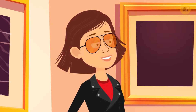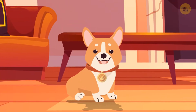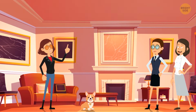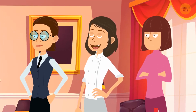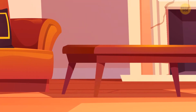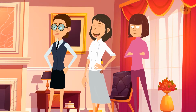Laura had always dreamed of having a dog. As soon as she started living on her own, she got herself an extremely expensive puppy. Once, she had to go on a business trip. She asked Sarah, her housekeeper, Annabelle, her cook, and Phoebe, her sister, to look after the pet. But when Laura came back, her pooch was gone, and all three women claimed they didn't know what happened. Look at them attentively. Who is lying?